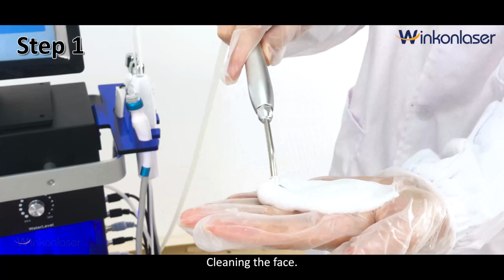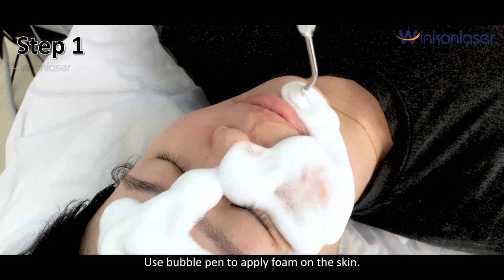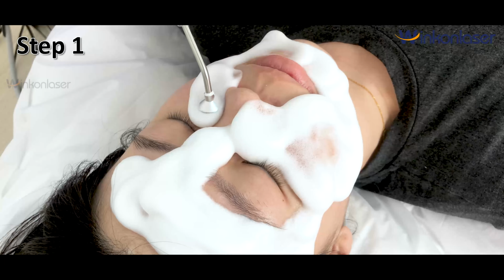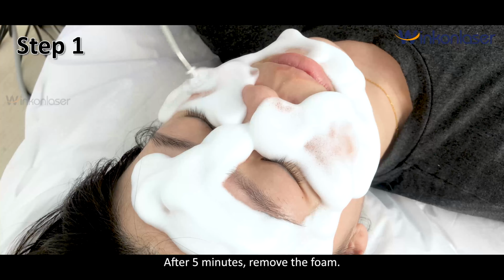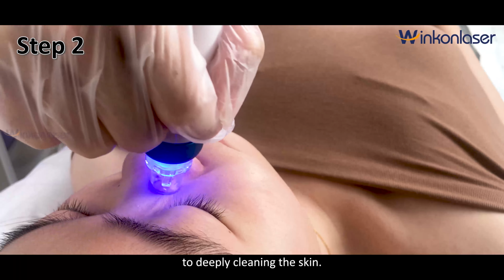Cleaning the face. Remove all the cosmetic products and piercing. Use bubble pen to apply foam on the skin. After 5 minutes, remove the foam. Then we can use the Hydra Dermabrasion to deeply clean the skin.